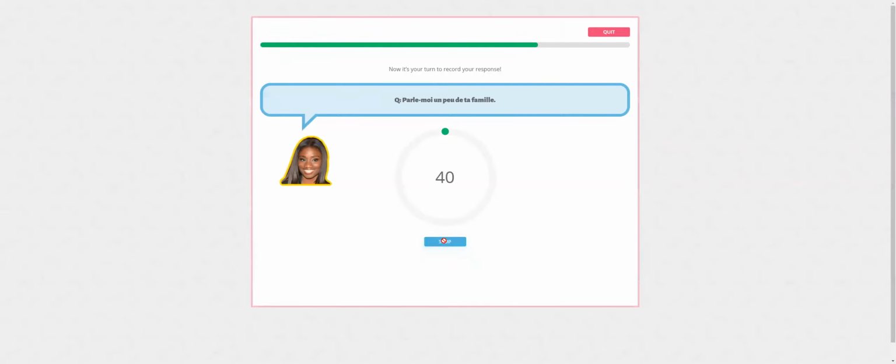When they click start recording, you'll see that the timer starts counting down. It starts going like this, and the little pink border of the recording studio starts going red, which shows that we're live. This is recording, and the student's voice is being recorded. So if I now click stop, it'll go back. It's no longer recording. I can click play to listen to my response as a student.